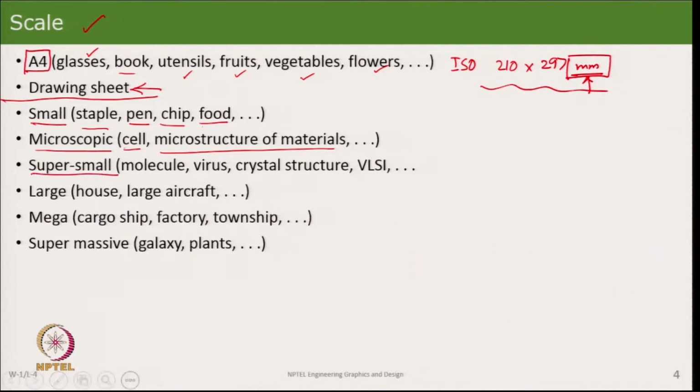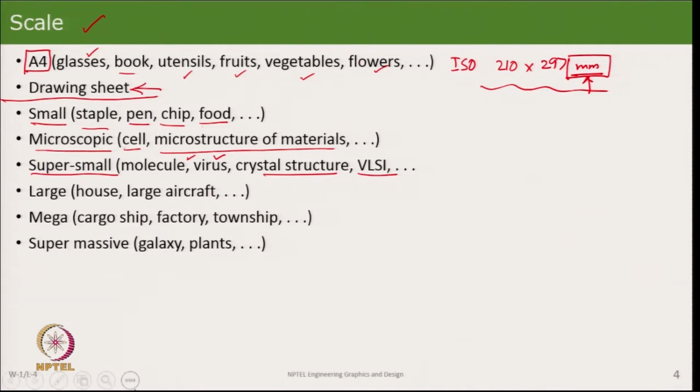We can put some other word for it if you want, where we try to visualize the structure of a molecule, say a carbon nanotube, or a picture of a virus as we have been seeing with COVID-19, the structure of a crystal, and even VLSI, the way etching is done on silicon wafers to make chips.